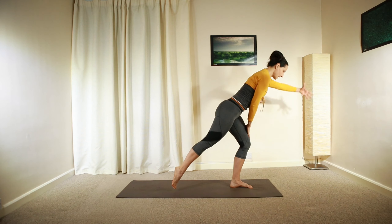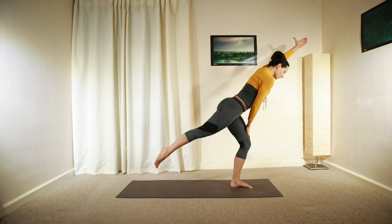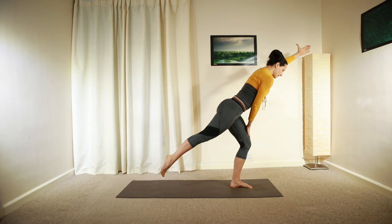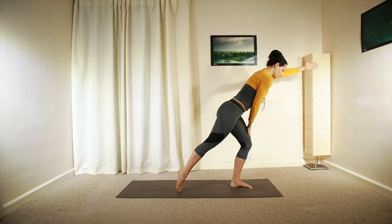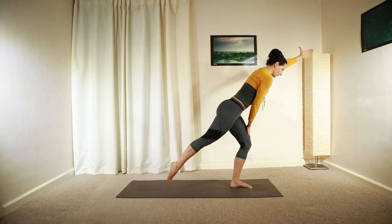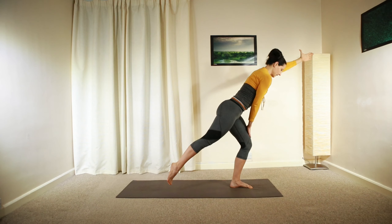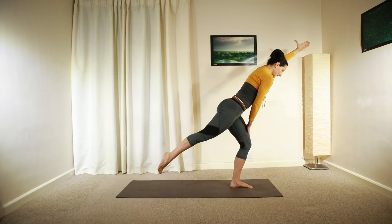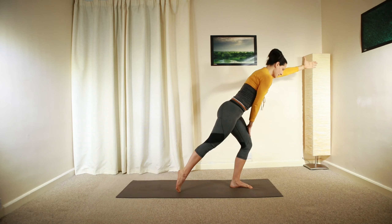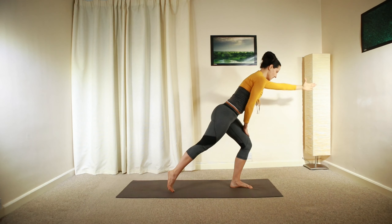Shift your weight forward, extend your right arm, extend your left leg. Once you get your balance, try and lower — opposite arm and leg — and lift and reach a little bit further up without overarching your lower back. We're going to have one more tiny little lift — reach and lower.